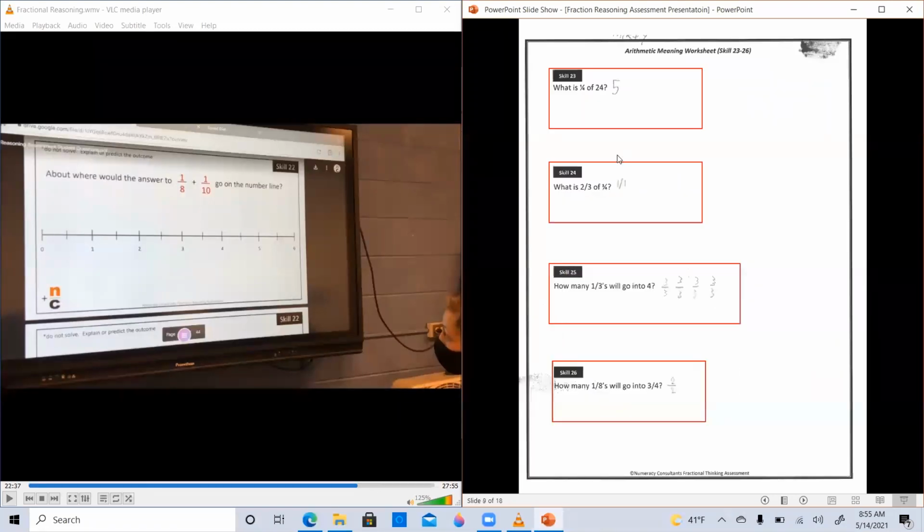Now, if we take a look at his multiplication and division part, right? Again, these are open because it's not presenting them a question that looks like this. It's not saying 1/4 times 24. If we just gave them that, a lot of kids would be able to get that right without having any type of understanding of it, because procedurally, multiplying and dividing fractions is very easy. Conceptually understanding it is hard. So it's just giving them a really short word problem. Can they pull out of this what they need to do?